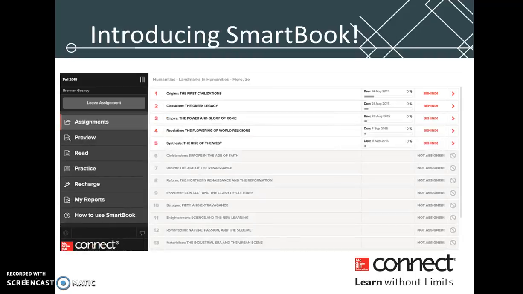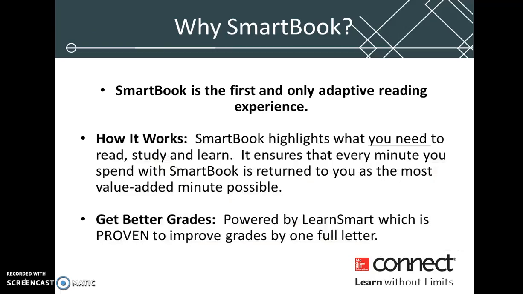I mentioned SmartBook earlier. SmartBook is a study tool designed by McGraw-Hill for student success. SmartBook highlights what you specifically need to read, what you need to study, and what you need to learn to ensure every minute you spend in SmartBook is returned to you as the most value added, or what we like to call the most high impact minute possible. So what does this all mean for you?